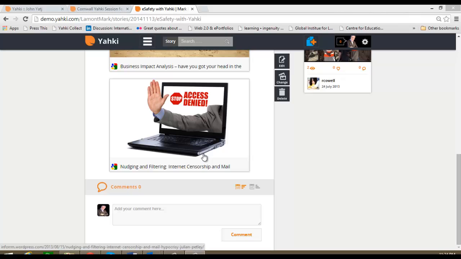For the avoidance of doubt, a further eSafety feature within Yahki is that as a web environment, Yahki is subject to all the internet filtering that your school may have in place. So in that sense, there is an additional safeguard of the school filtering, blocking contents or elements of content within what might otherwise be an okay story.